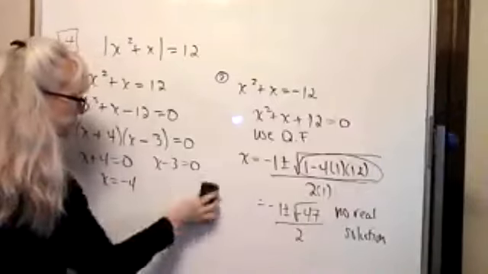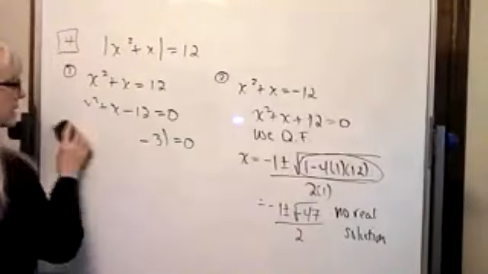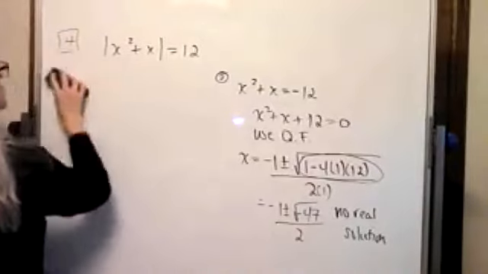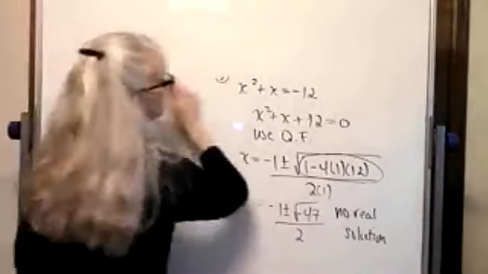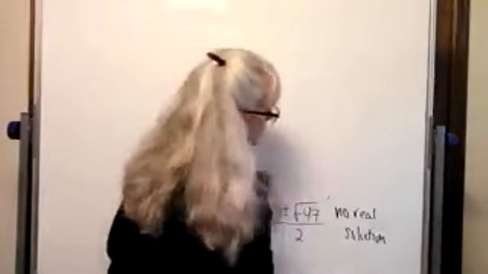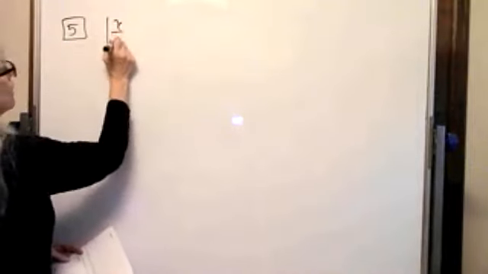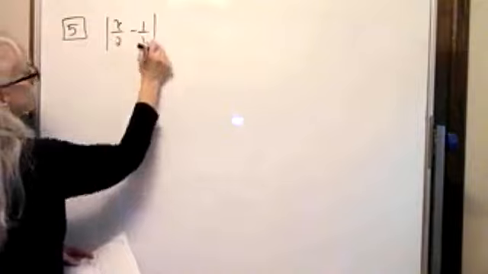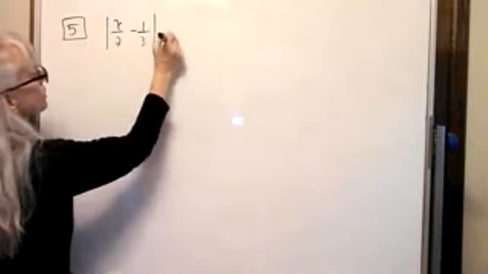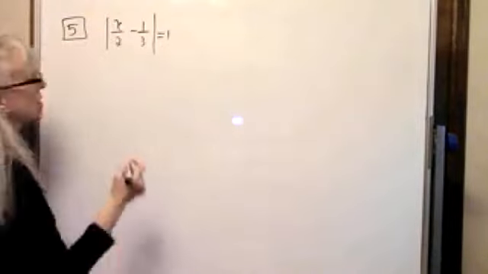Okay, one more before we move on to the inequalities. This is example 5. Hopefully you're taking advantage of the videos in that you can stop, work the problem, then come back and check as I work the problem. That would be advice I'd give. Okay, example 5. We have the absolute value of x over 2 minus 1/3 is equal to 1. And so this one obviously brings into play the fractions.